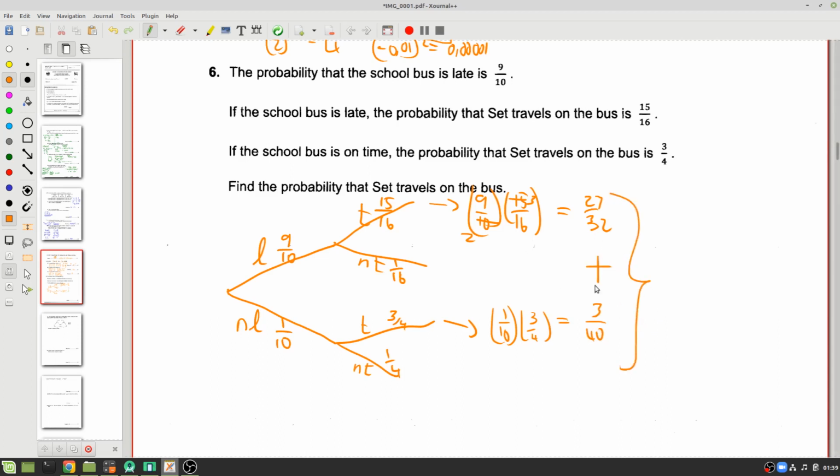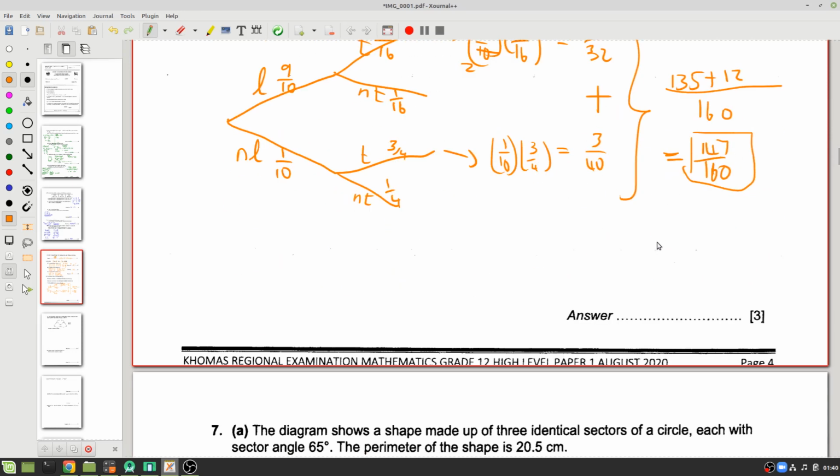So common denominator for 40 and 32, that should be 160. Alright, so 32 times 5 is 160, so 27 times 5 is 135. And 40 times 4 is 160, so 3 times 4 is 12. And we can get from there to 147 over 160. So that, I believe, is the simplest form for this. So that'll be our final answer.